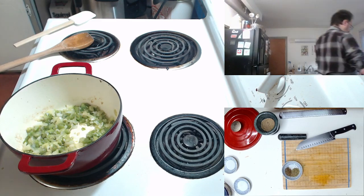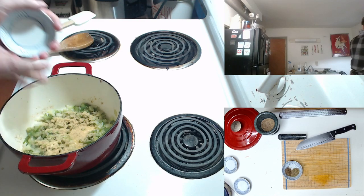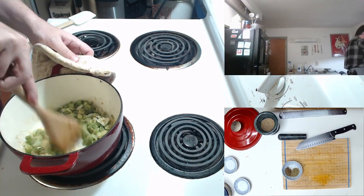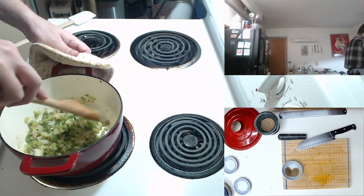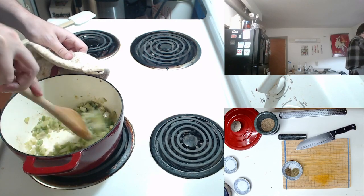Add our powders. The powders will burn quite easily, and they also will thicken up the liquids that we have in the bottom. So you have to be careful when adding powders to something like this where you've got hot saute going on, so they don't just drop to the bottom and immediately burn.